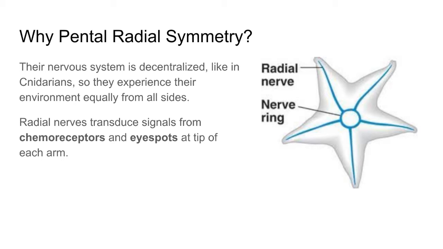And then what are these radial nerves transducing? They're transducing chemoreceptors, so any chemicals or smells, you can kind of think of it as, that are present in the ocean water around them, as well as photoreceptors. So there's light receptors on the ends of each one of the arms on a starfish, and depending on the intensity of light, the starfish can react accordingly. And it is also important to know that starfish operate on time scales that are very slow relative to what we see, so it's pretty hard for you to actually see this stuff, but if you play something on time lapse, you can see that these things move, and it's pretty cool.